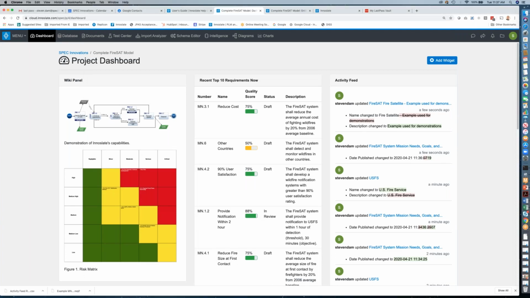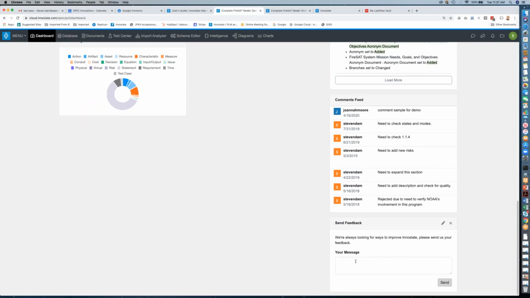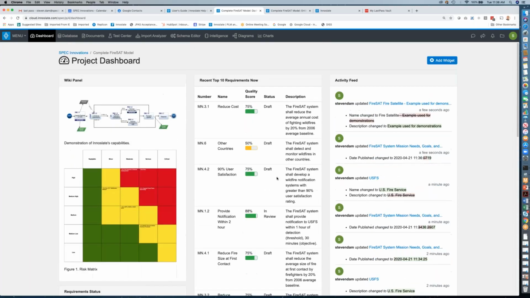So anyway, lots of new features. Try it out. We're again doing lots of bug fixes. We're of course always introducing new bugs when you do new releases. So when you see a problem, let us know. If you have a suggestion, please give us the feedback form. Send that to us that way. If you're running into a bug or some kind of urgent problem, remember support is free with the tool. So you can get support anytime you need to. Email is support@innoslate.com, and our main number is on our website as well.